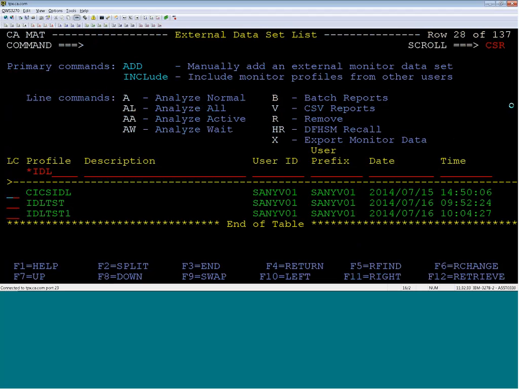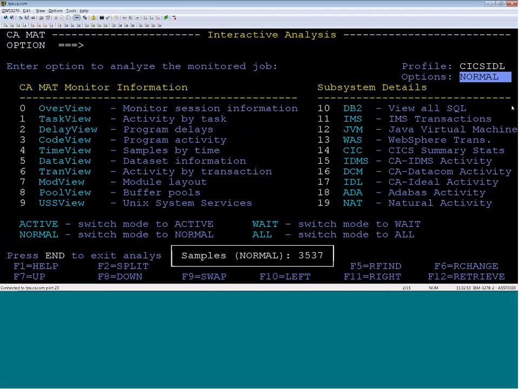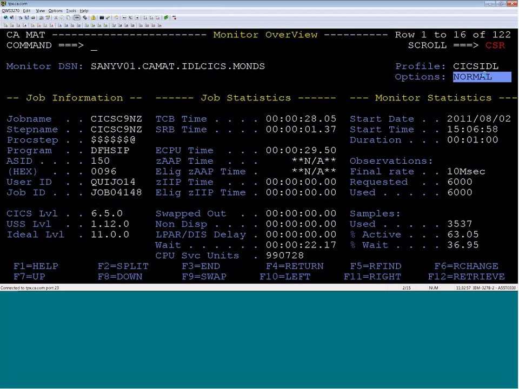This is one of the other nice things about the ISPF interface with Matt, what we call auto navigation. If you're not sure what command to enter, just place the cursor on the line command and we will logically progress through the report based on where you're starting off. So from here, it's going to enter us into the analysis, and we go into a normal analysis. If I go into 0, just to give you a high-level understanding of this, it's about the monitor itself.